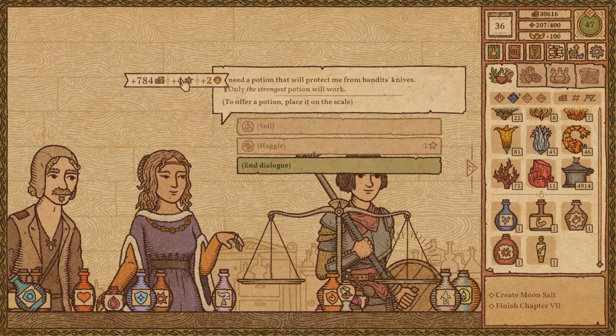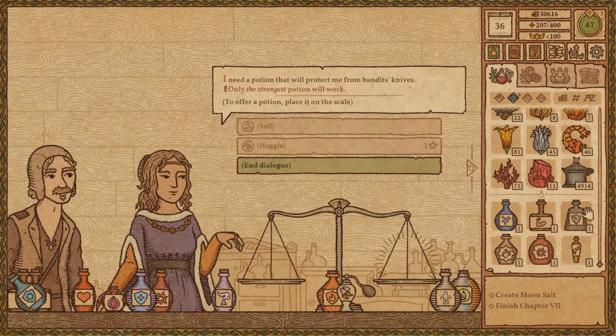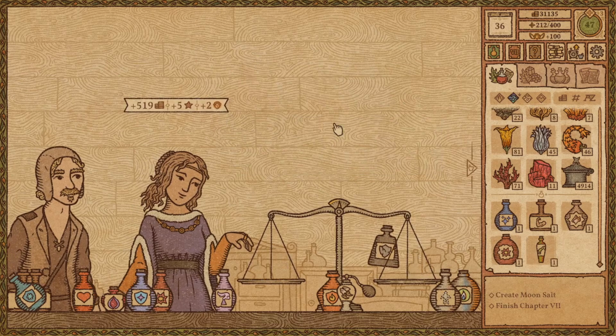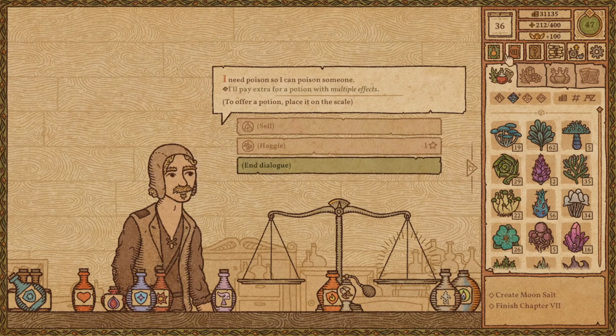Alright. And only the strongest potion. She'll be upset. Only the strongest of potions. We only get one shot. And she doesn't even pay all that much. She's just a grumpy gus. Poison, summon, multiple effects.